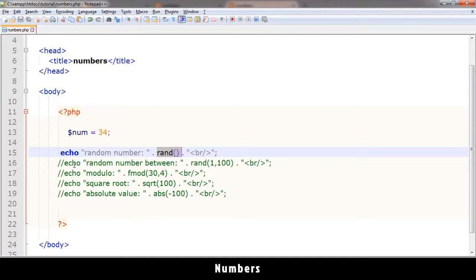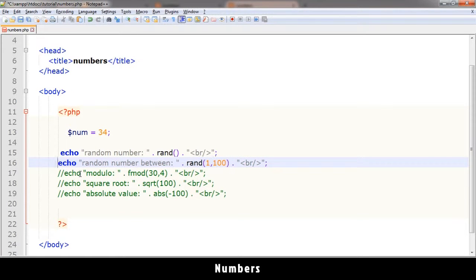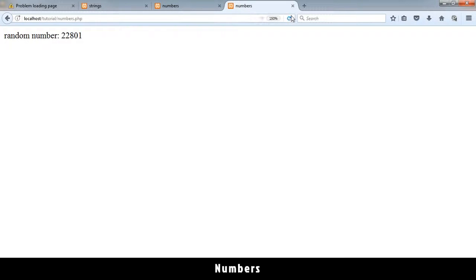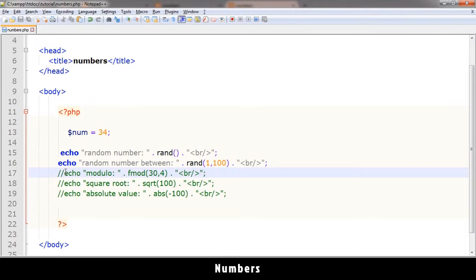Okay, so I could also specify between what number and what number. Like here, I would say rand, open bracket, 1, 100. This means any number between 1 and 100, and 1 and 100 are also included in that selection. So let me do that random number. So you see random number 70 there, 92, and so on. Let's go to the next one.